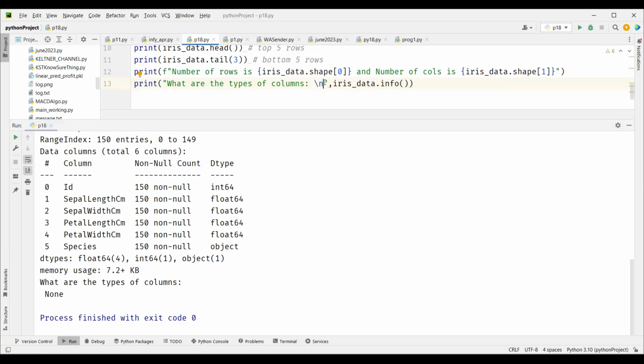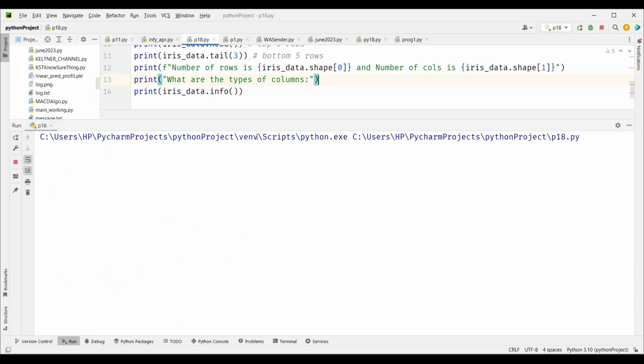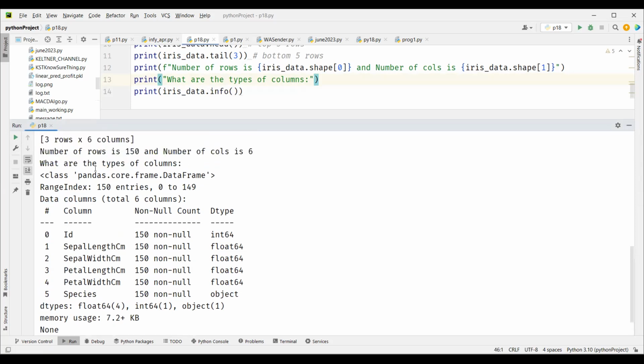So in this case I'll do something like this. Now you see the different types of columns, and you have the complete information about each column. You can see how many are numeric, how many are non-numeric, etc.